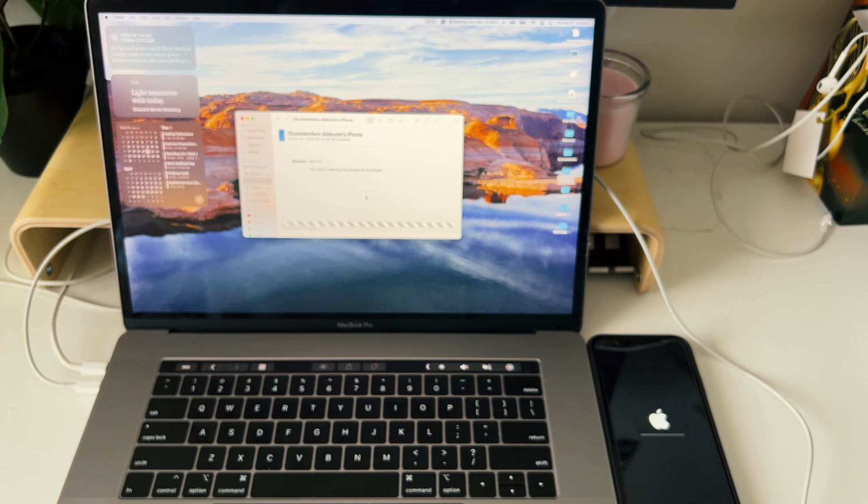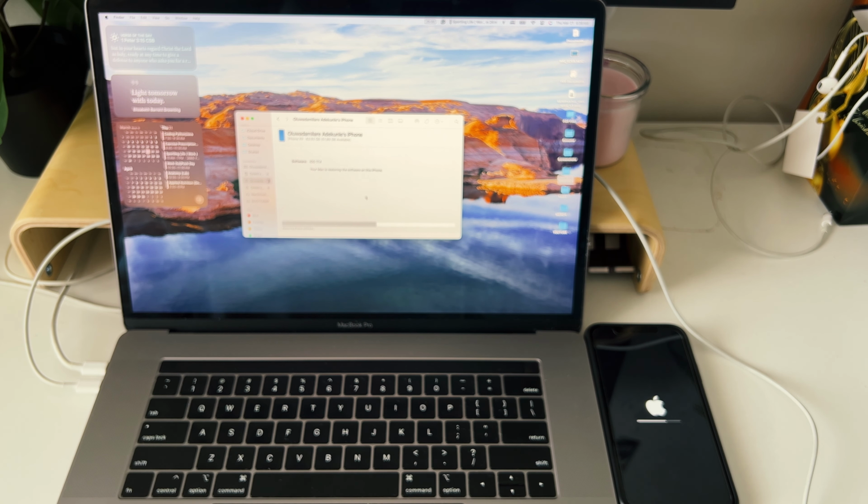Just need a little more time to make sure what we're doing is right. I just need a little more time to make sure that we're doing this right.